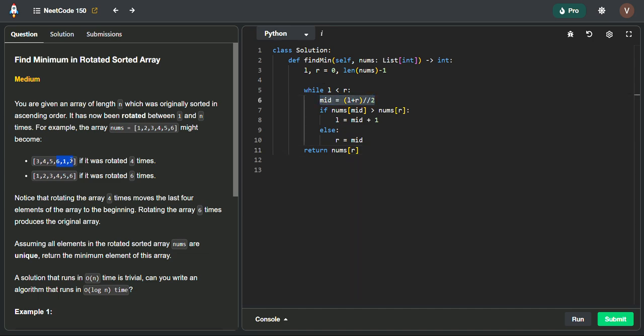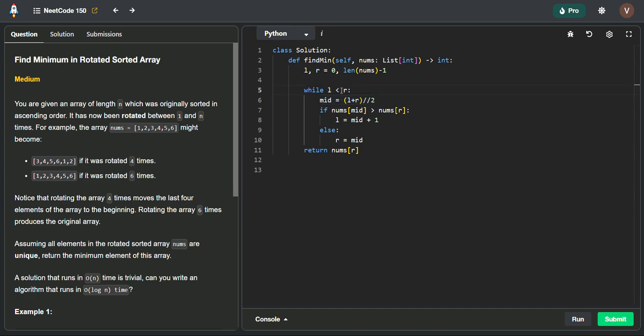We run this section on this array. We say left plus right divided by 2, we land at 1, right? And we go to our if block. We say if the number at mid, if number 1 is bigger than 2, left is equal to mid plus 1, which is not the case. 1 is not bigger than 2, right? So we just say else right becomes mid. So left is right here and 1 is right here, and we keep essentially doing this until left and right are at the same position, and we exit our loop, right?